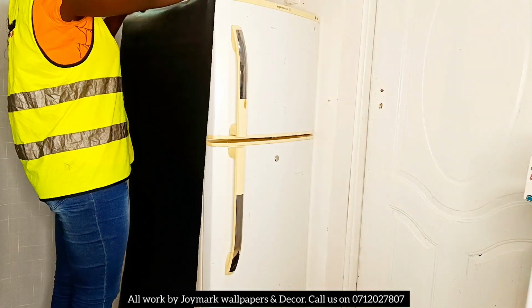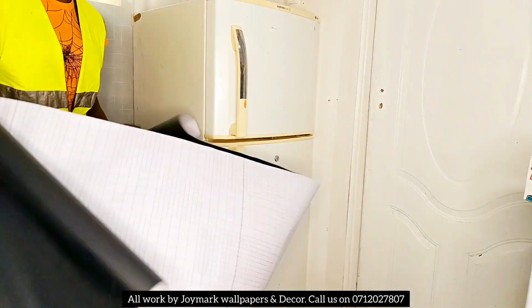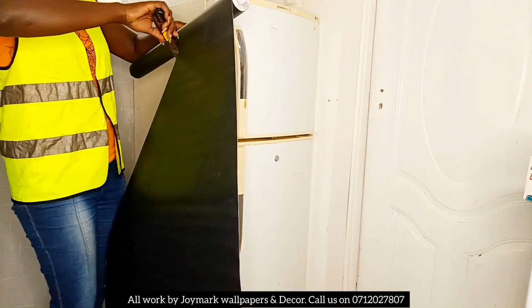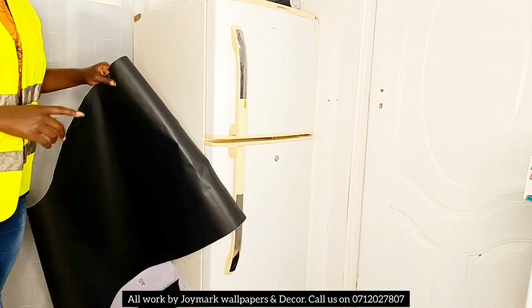First thing is take the measurement of whatever side you want to start with. I'm starting with this long side, the side of the fridge. So you can cut. Like I said, it has measurements inside, so it will guide you on how to cut. So you cut straight. That will help you not to waste a lot of it.